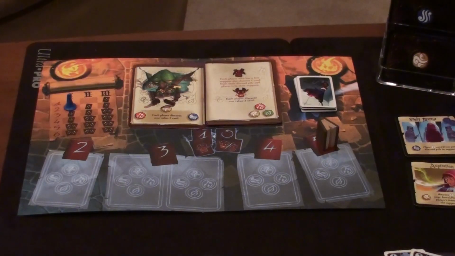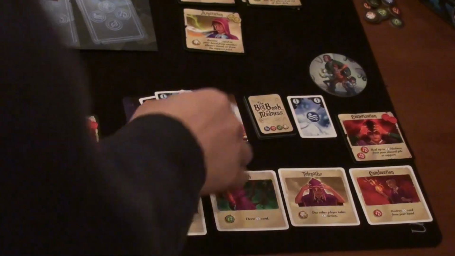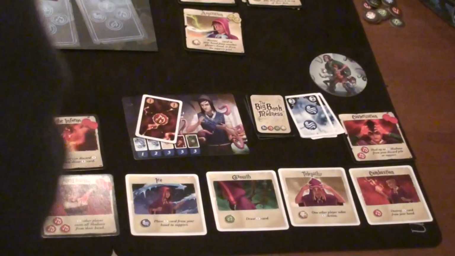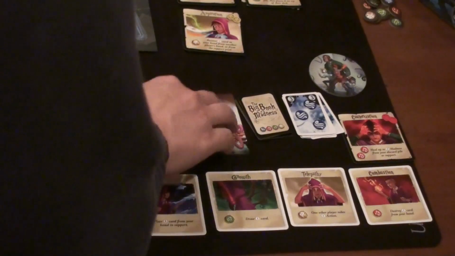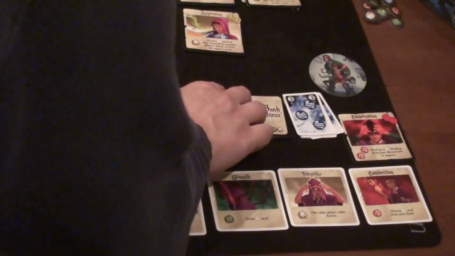Alright, so that's actually not too bad. That might be helpful once we finish this. So let's get on with his turn, see what we can do. Alright, what we're going to do with him is really, he's just going to spend 3 water and buy a 3 water. He's got 1 fire left. I don't want to cast any fire spells.